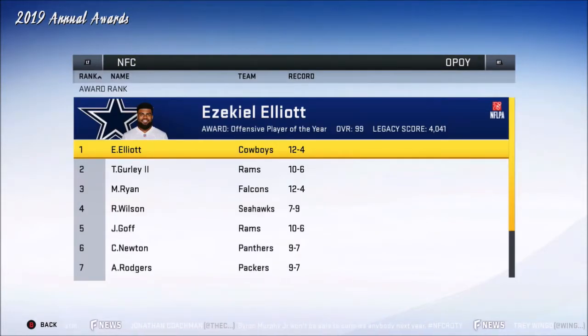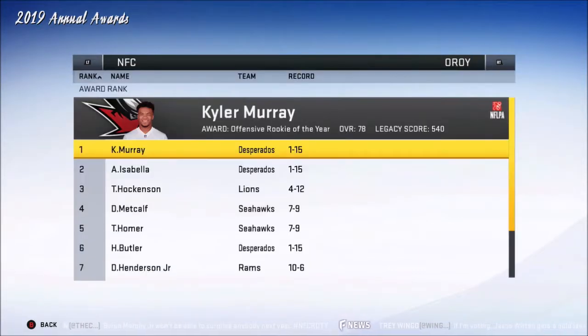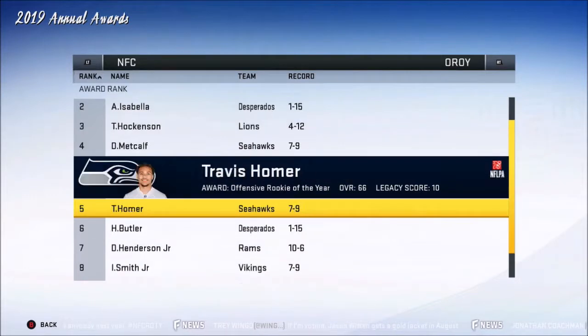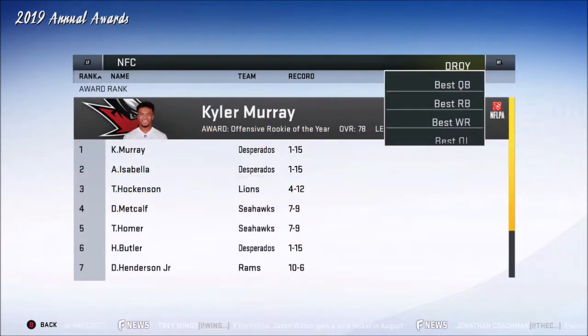All right, so running backs dominated in there. We'll go to Defensive Player of the Year. Yeah, dude, nobody on my team. My team's trash. Offensive Rookie of the Year. Boom. Oh, look at this. 3. Kyler Murray, Andy Isabella, dude, that dude rocked it, and Hakeem Butler, who I think is a wide receiver too. Look at that. So my wide receivers are creeping up on a come up. Maybe I don't need wide receivers as much as I thought.